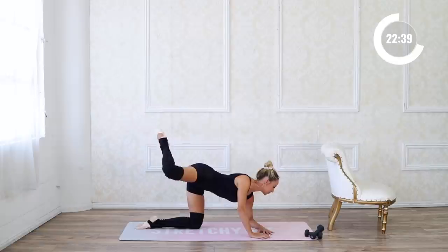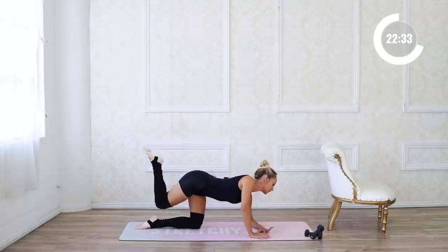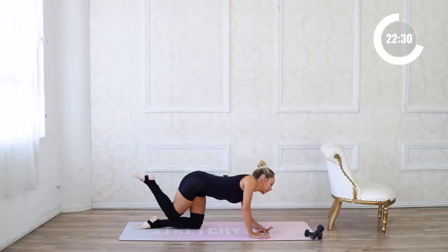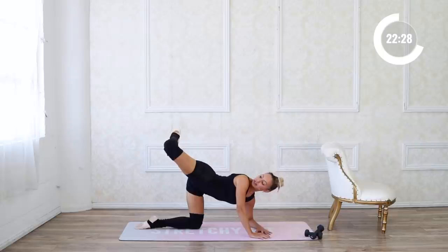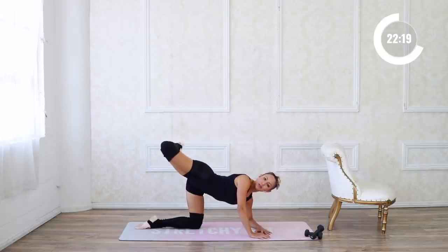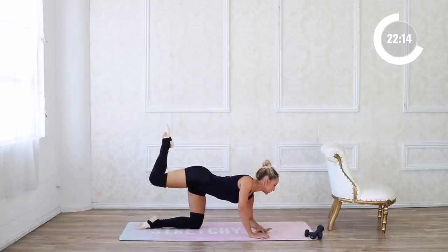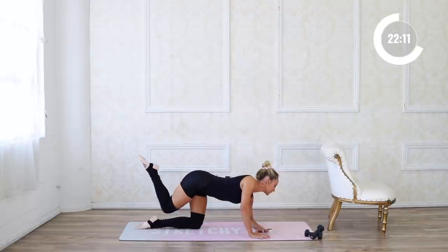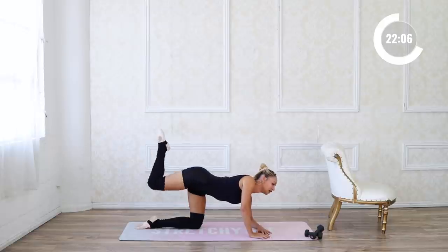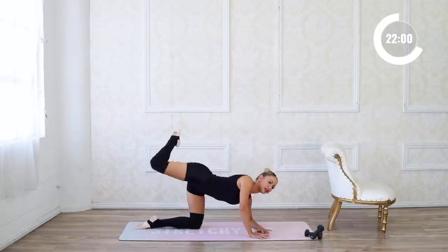Good, four. I love these ones because it really gets deep into your glutes. And one. Good, now we're gonna hold here and we're gonna open up the knee. So notice how my knee is facing outward and then I draw the knee down and touch the calf, same position as before. And I lift and open up the knee, eight times like that. And eight, seven, because many times when we're doing squats and different things like that, the thighs really take over. So this is just a guarantee glute workout, right? So they're super active. Engage, hamstrings working as well.